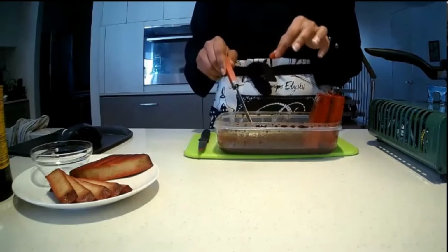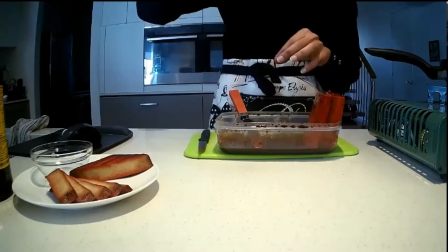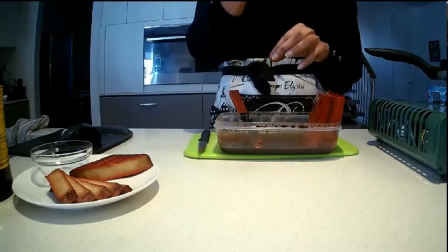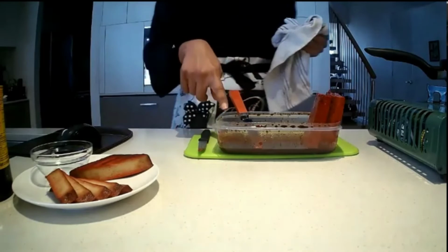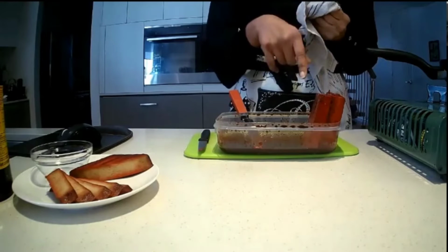Firm tofu in and of itself is typically ready to eat out of the packet. Doesn't really need to be cooked. We just want to give it that outer sort of finish with a crusty feel, and just give those flavors in the marinade an opportunity to get zinged up with some fry oil. So don't worry too much about the marinade, because we're not going to throw that away. That actually becomes a wonderful condiment to have on the side with the tofu.